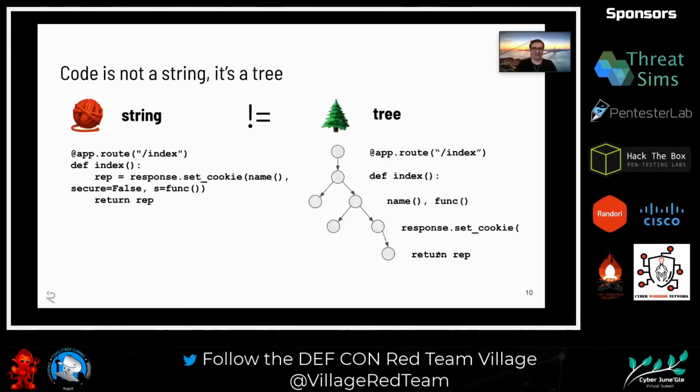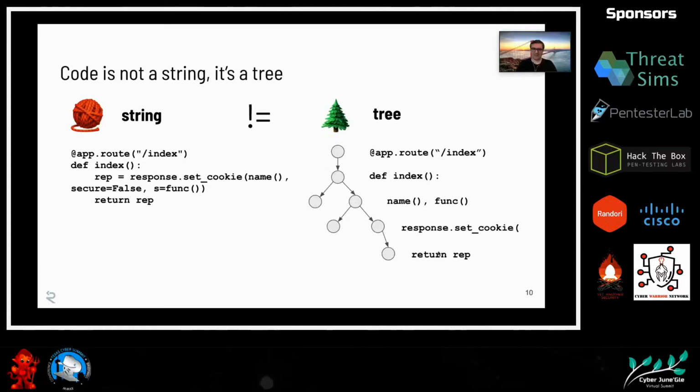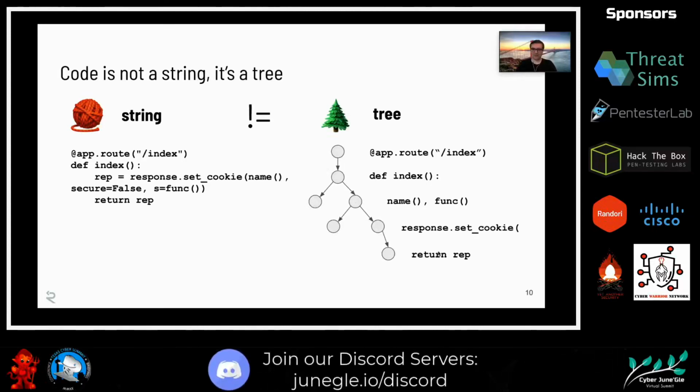So what's going on? Even though we all write code as a string, and you often think of it that way, to a computer it's not just a sequence of characters. There's actual semantic meaning and structure. The first thing a compiler or an interpreter will do is lift it into a tree structure, known in the industry as an abstract syntax tree. That's not super important, but the thing to remember is that we're losing all the information that the computer has, function declarations, decorators, arguments, if you just treat code as a string. That's one reason why grep is maybe not the best tool if we're trying to do precise matching and have low false positive tooling.